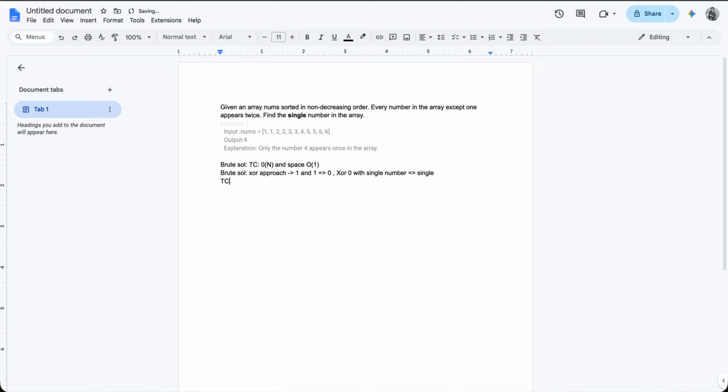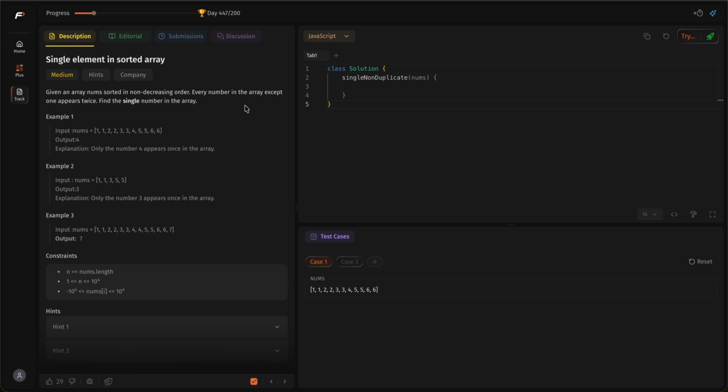The time complexity for the next one is the same as the previous one. Now I can code these two brute solutions. Although the time complexity is the same, for practice we will code it down. So we'll take n, which gives me the length of this array.